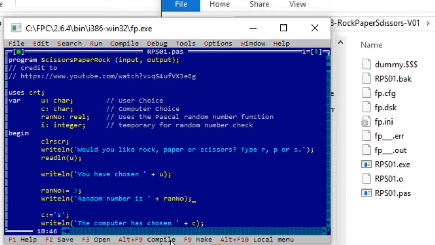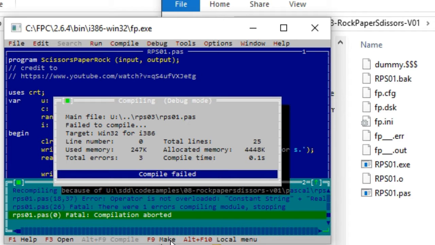F2, Control F9, and we've got a problem.